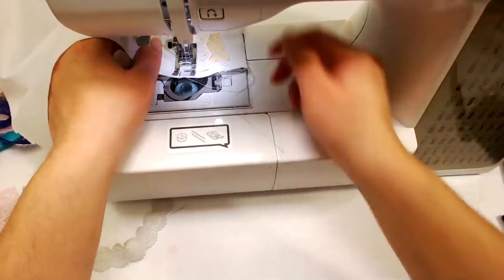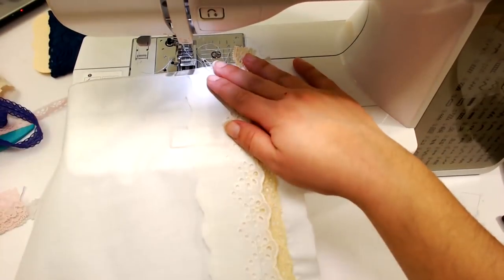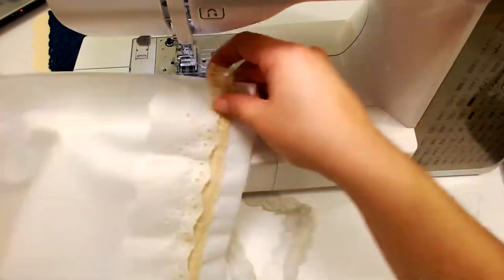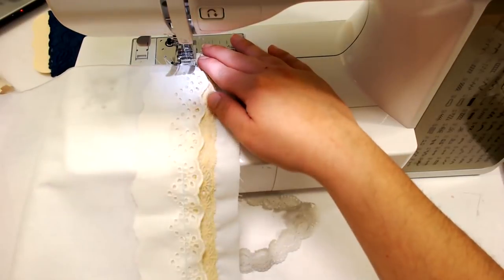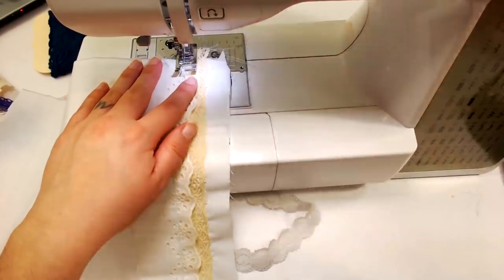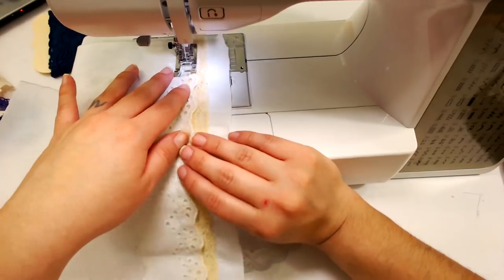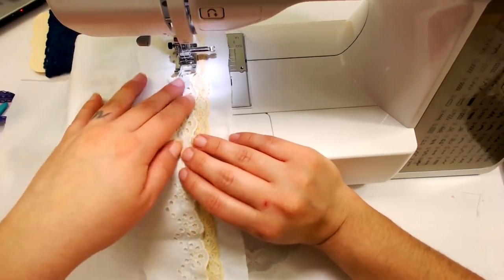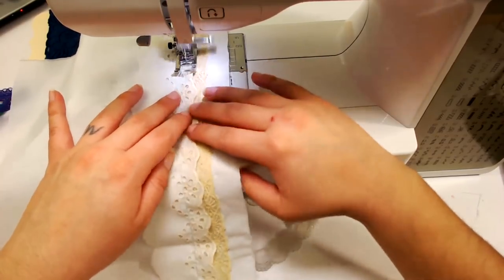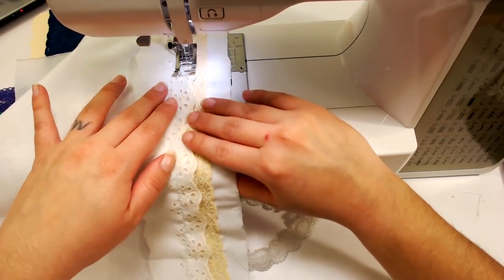Even though April said it broke on hers. April from Pink God Bird, she said it broke on hers. I don't know. Let me do another line. Here. I guess I'm just going to use a straight stitch for this lace. Kind of works a little bit better. Move all these laces out the way. Gotta go slow.